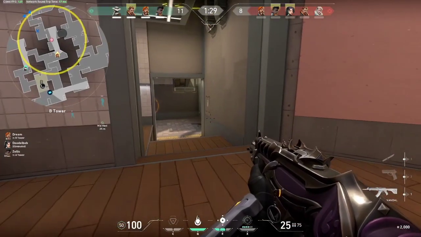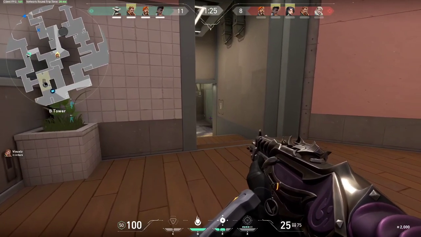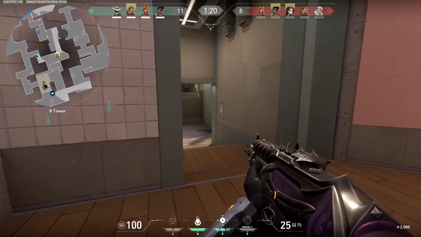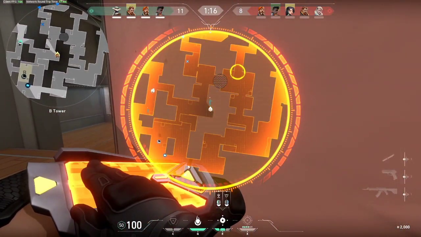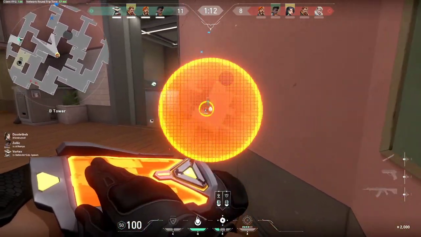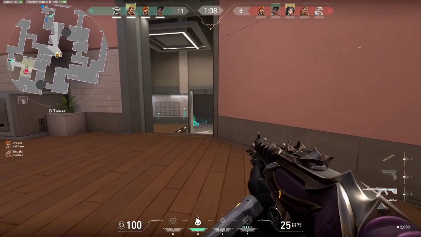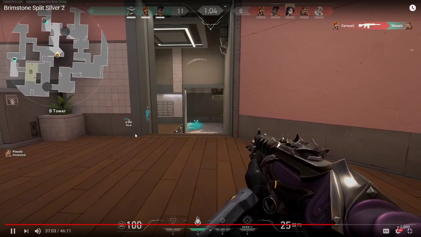One op mid. Can you check if he's here? I'm gonna flash here. Joke's over! You're dead! Smoke's down. Beam? Yo, it's B. Smoke's down. Shit, someone's down.